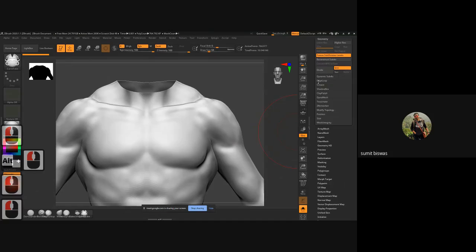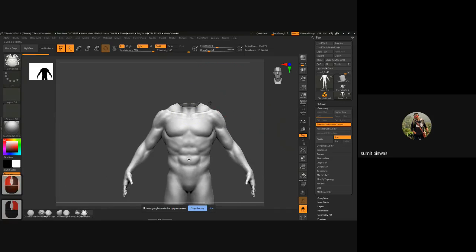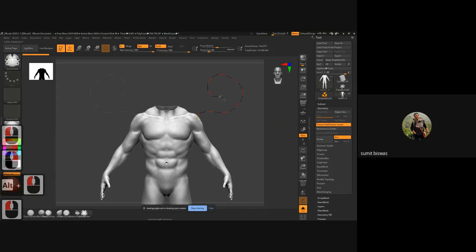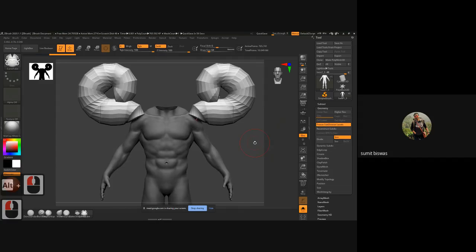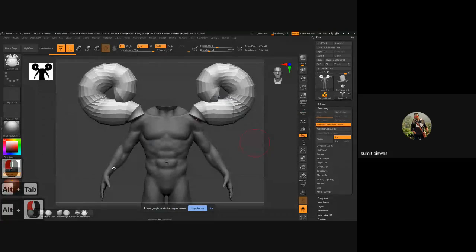Then go to geometry. You can see in geometry there's no subdivision. I have deleted all subdivisions. Delete lower, higher, whatever you want to. You can delete lower, you can delete higher. It's totally up to you. Delete subdivisions, and once you have done that, then if you want to create something, you can do it. Those subdivisions, you have to duplicate the model, then delete the subdivisions, and on that model you have to create that, right?